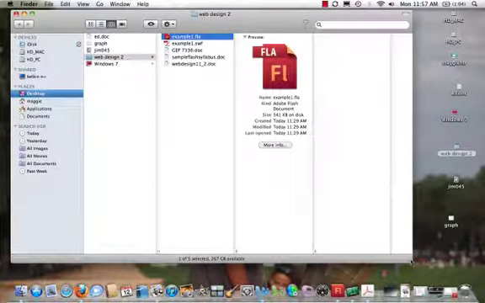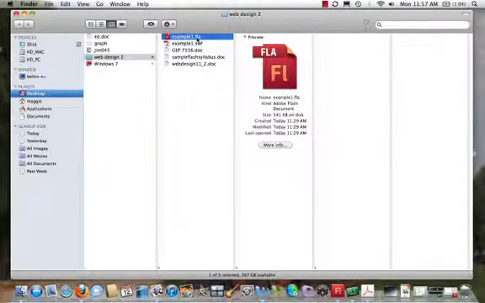All right, so I want to go over the difference between an FLA file and an SWF file. So here goes. In Flash, .fla is the extension for a file that we are working on. So it is a working Flash project, a working Flash file. Now, the SWF file is our output file. When we finish our project, we create the output file, we export it, we go to File, Export. I'll show you how to do that in a minute. This is what we actually would upload to the web. So that's the output file.